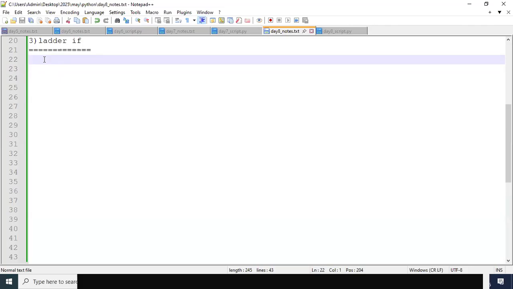So here we are writing based on the age, and we are taking different conditions. So here we have more than 2 conditions, and again ladder if.